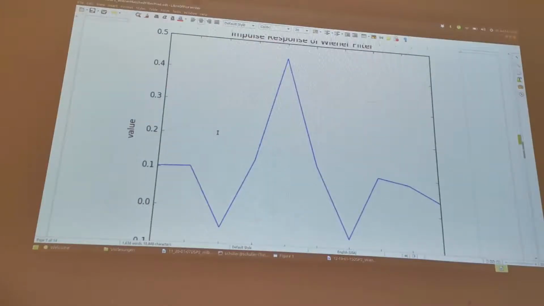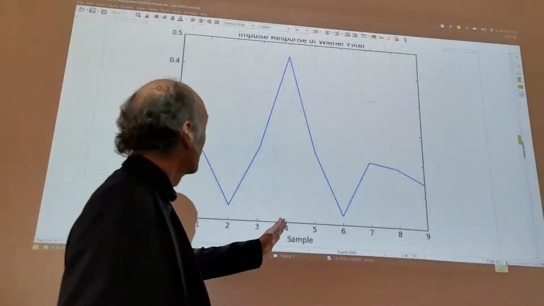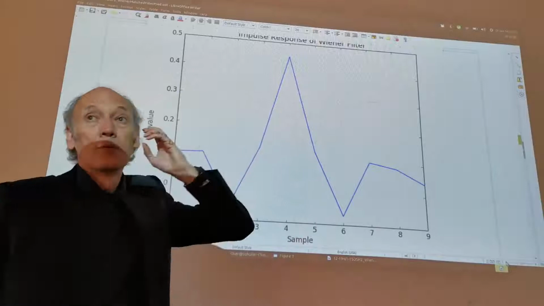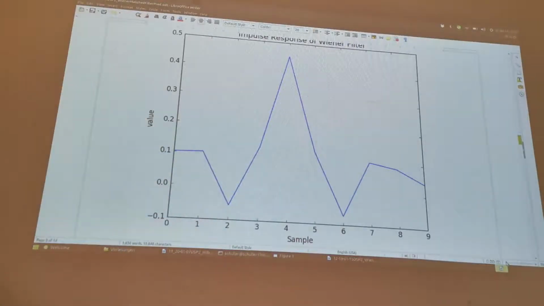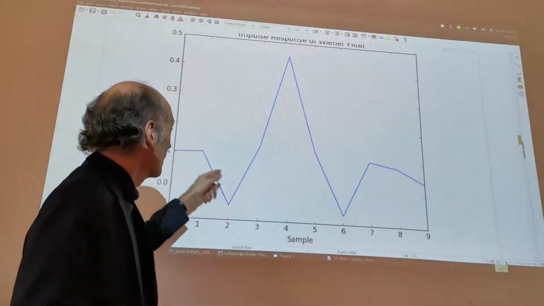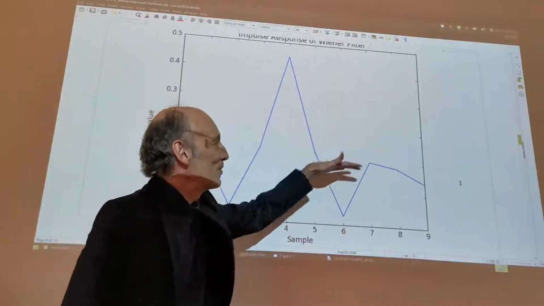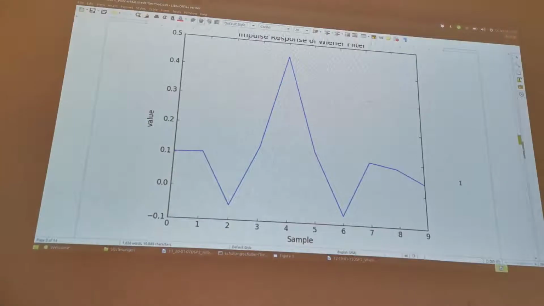Right. So here you can see the impulse response. You can see indeed here at around sample number 4 we have the main peak. And you can also see why it makes sense to have this delay, because the largest value here is really where we have our delay, and then we have some ripples to the side. So basically the same effect as when we do windowing for a low pass filter or Hilbert transform. Yeah, basically it looks a little bit like a low pass filter, right? When you think about it, here we have the main lobe and here we have the side ripples. It reminds us really of a low-pass filter.